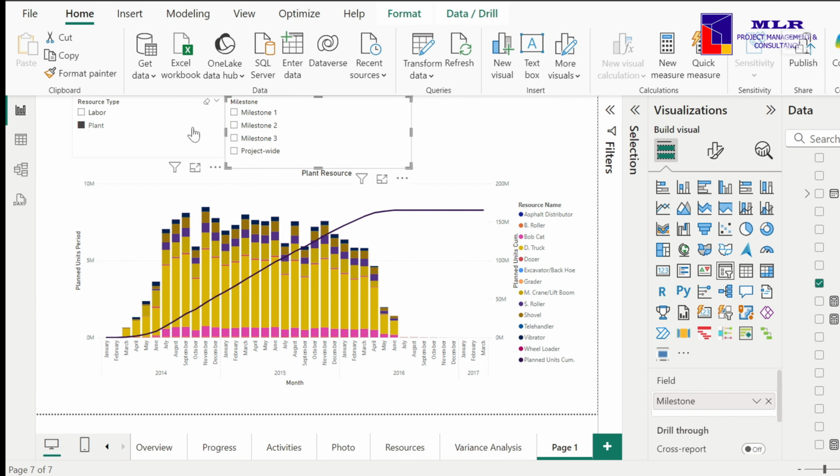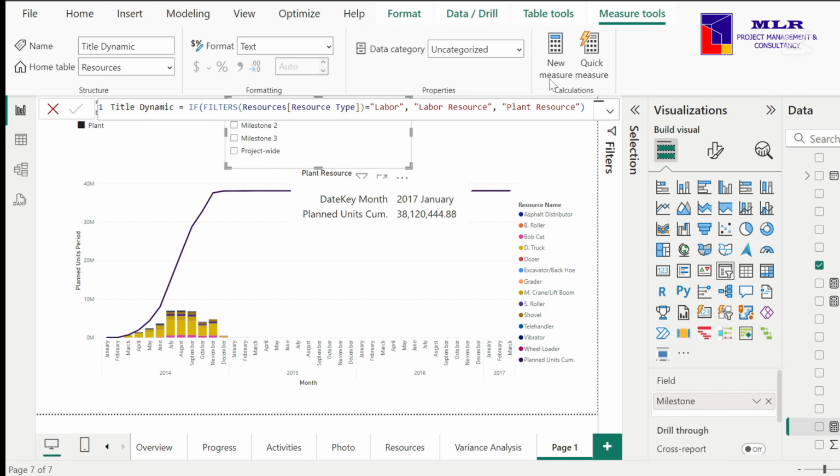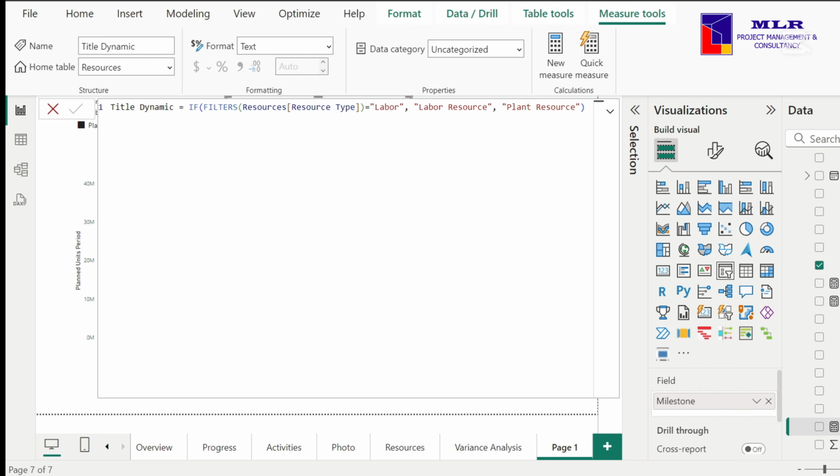Okay, let's do the modification. Using the same measure that we had introduced earlier, we will alter the formula, and this time around, instead of using IFs, which is going to be quite confusing if you have multiple conditions, we'll be using the SWITCH function. I'm just going to remove this.